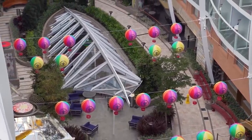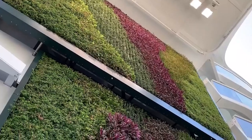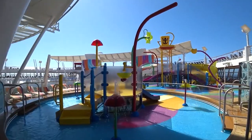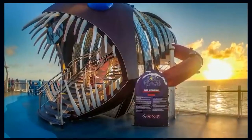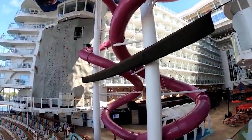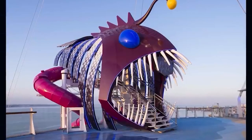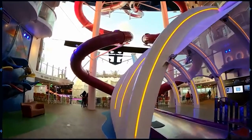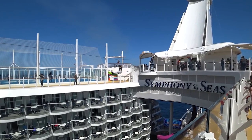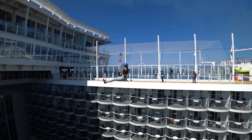At an earlier design phase, installing a grassy lawn was suggested, but salty air and heavy footfall meant that idea was wisely shelved. When it comes to entertainment and recreation, Symphony never fails to impress. There's The Ultimate Abyss, a 10-story dry slide with pulsing LED lights and sound effects. You can climb into an angler fish mouth structure 130 meters above sea level and plummet down the longest slide at sea. If you're into daring adventure, you can zipline across the ship's distinctive internal cavernous open space, nine stories above the deck.